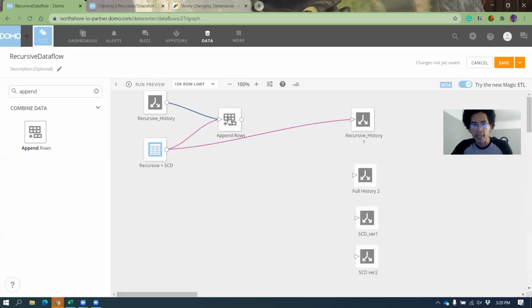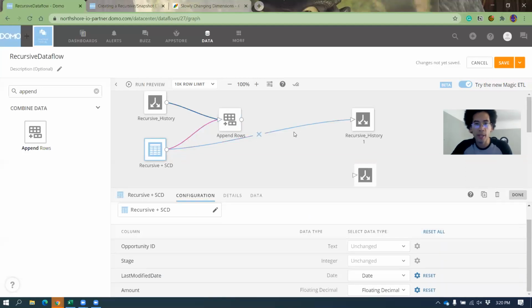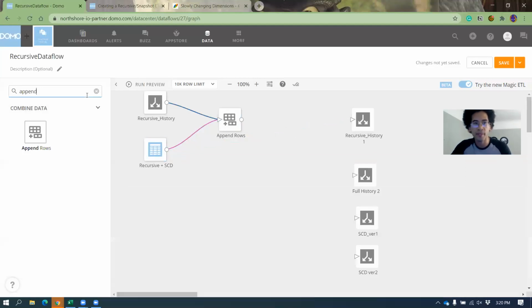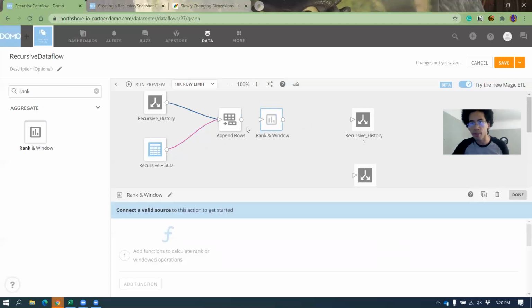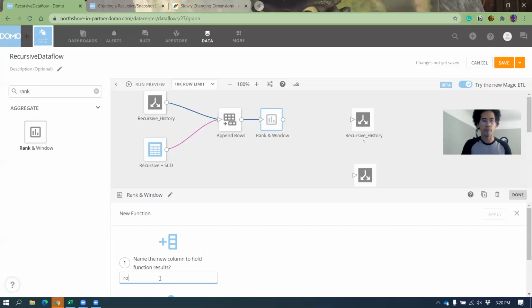All right. In any case, I will explicitly set the data type that I'm looking for. I do a straight append. Let's build our recursive data flow. Here we go. We're going to do it in 60 seconds or less. Time me. So what I want to do is keep the most recent row of data. When you hear most recent, from now until the end of time, I want you to think window function.